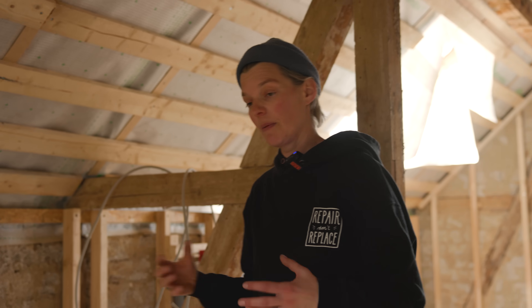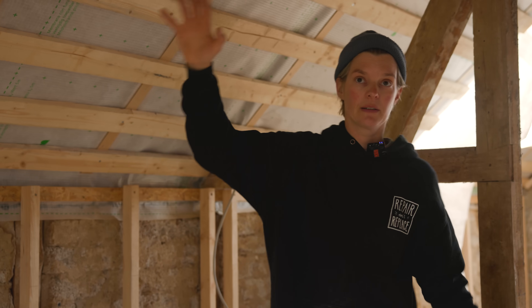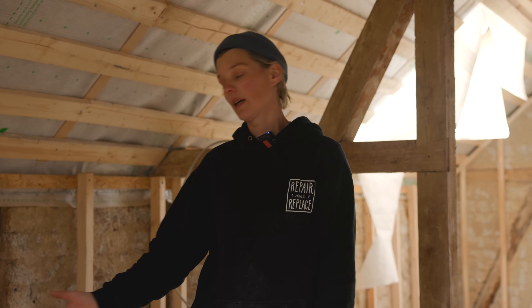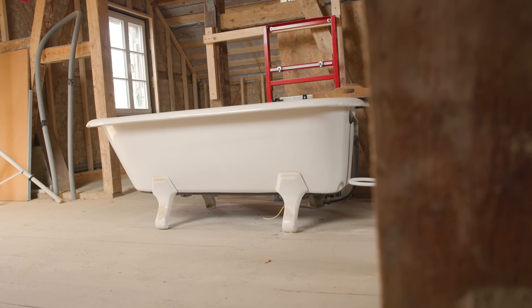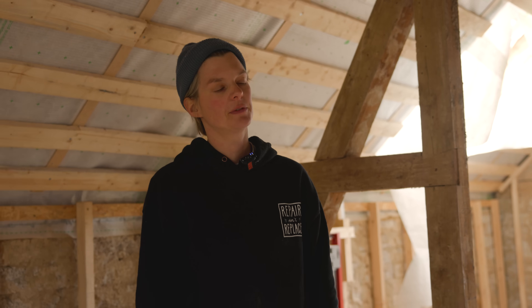In the meantime, while I'm not here, the electrician will do his thing and start cabling and wiring all of the upper story. Which means when I'm back, we can do the clay walls up here, reinforce everything, maybe even get started a little bit on the bathroom. I think doing the clay walls up here is enough for a couple of weeks. But that will mean we're taking major steps to finishing this house. Probably won't be finished this year, but maybe next year in the summertime.